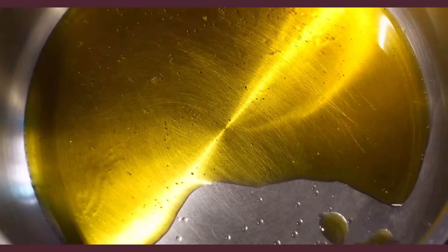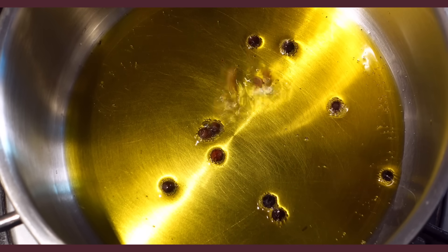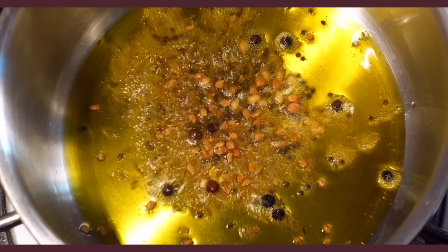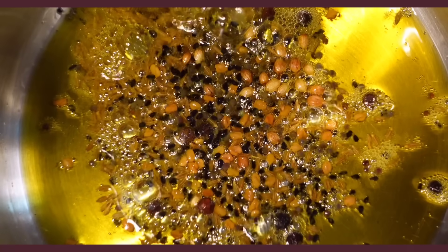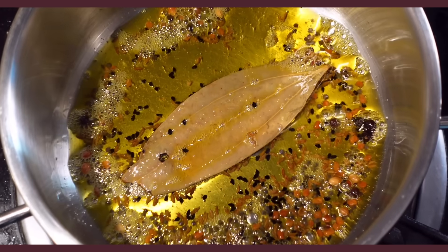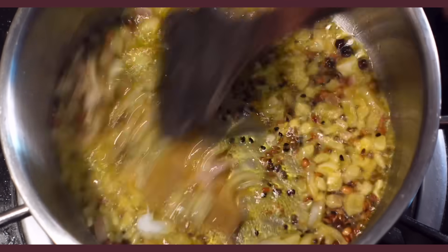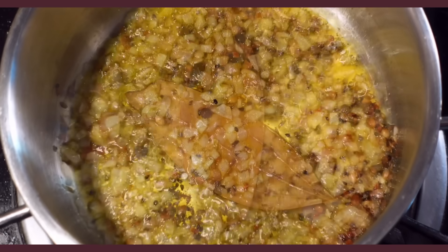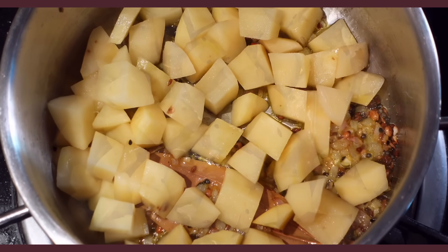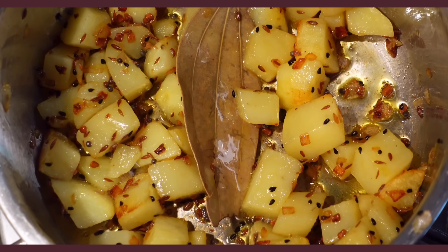Alu Masala by Ifat. Heat up a few tablespoons of mustard oil in a pot and add whole spices — black pepper, coriander seeds, mustard seeds, cumin seeds, fenugreek seeds, onion seeds, fennel seeds, bay leaf and a little bit of hing. Temper for a few minutes for the spices to pop, then add onions and cook till translucent. Add the potatoes — raw potatoes diced into cubes — and let the potatoes fry in the oil for about 4 minutes till they have a nice golden colour.